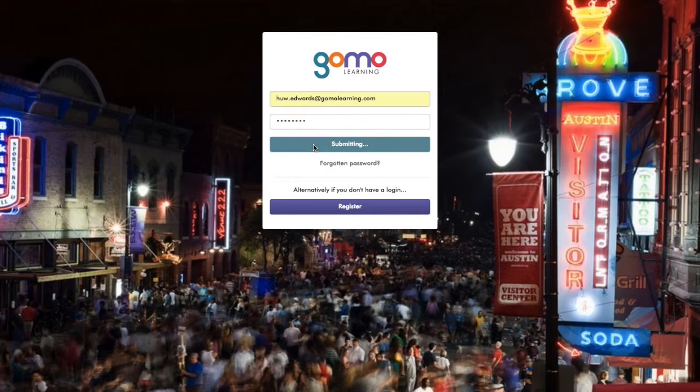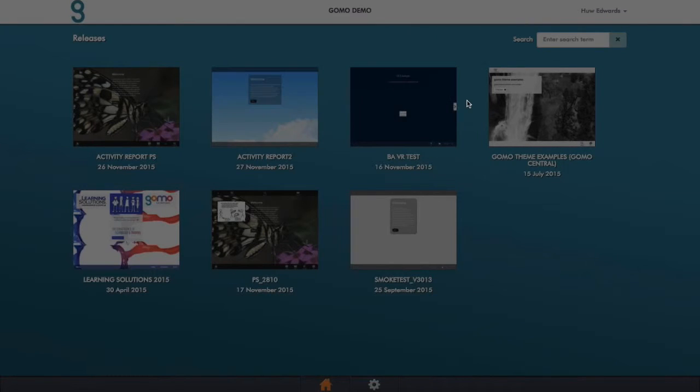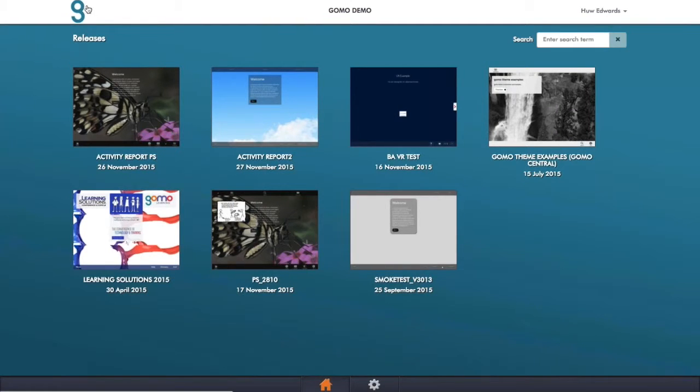and click login, that's what I now see. Here I've got the icon that I specified in the Gomo Central setup and the background image here, and also the projects that I've enabled to deliver via Gomo Central. And we'll be having a look at how you set up projects to be used in Gomo Central in a separate support video. And I'd be able to just launch any of these courses. I'd be able to run the course, and the scoring and analytics and my journey through the course would be recorded back in Gomo Analytics.